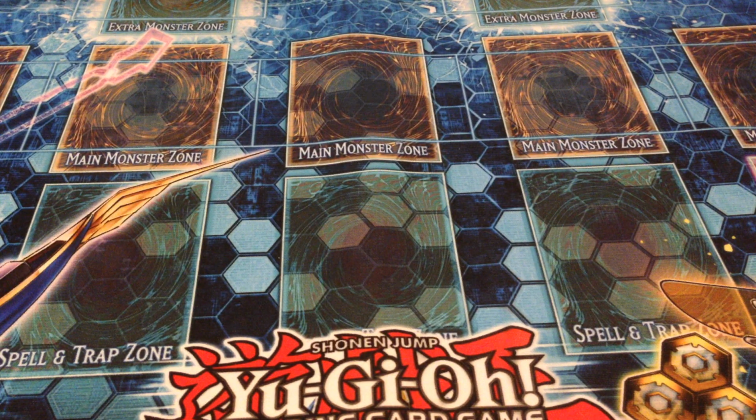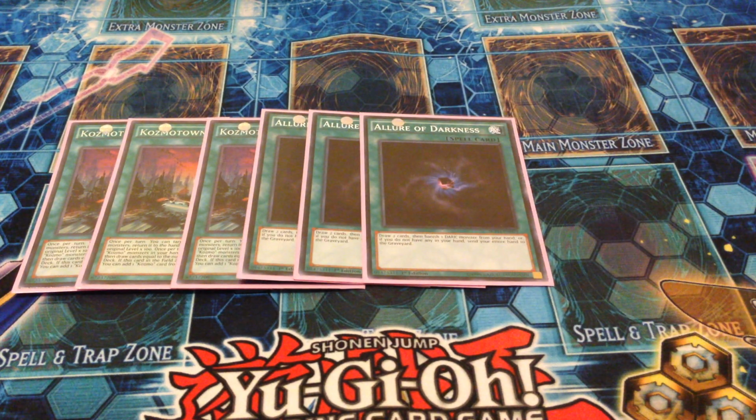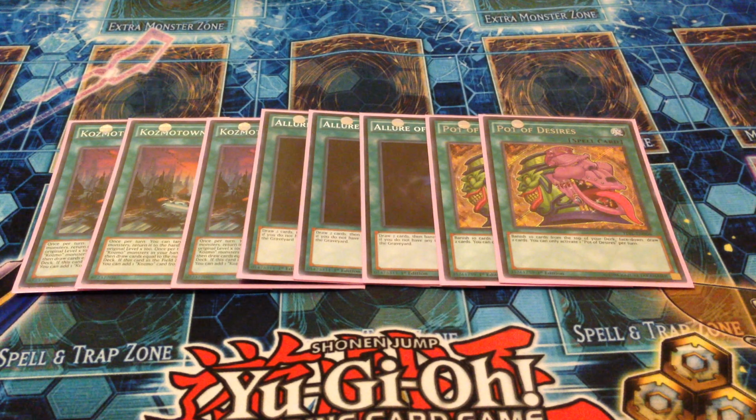Onto the spells. The best card in the deck, Triple Cosmo Town. It's a draw card. It's a searcher. It can unbreak your hands. It allows you to recycle. Card's amazing. For the draw spells, three Allure and two Pot of Desires. I didn't need more than that. It was fine all day.